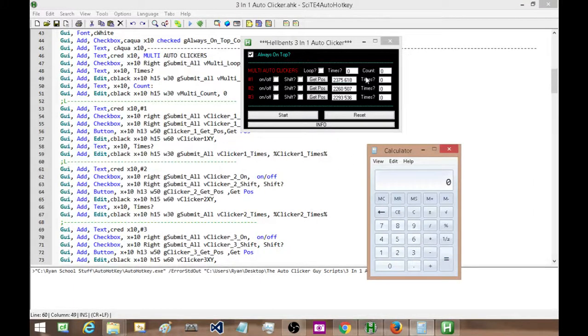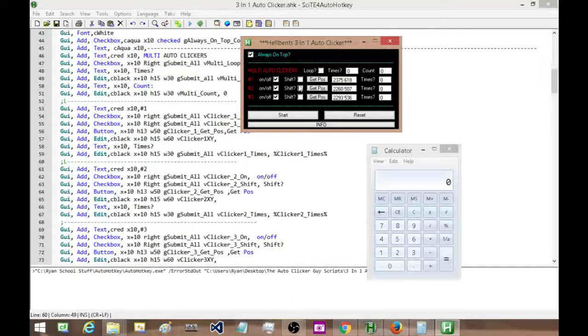Okay, so now that I have the location set up, I'm just going to turn all of them on, and I don't need a shift. In so many games, in order to buy different batch sizes, etc., you'll often have to hold the shift key down, so I've included the option that it'll hold shift down while it does the clicks. So you can choose it on or off, and you can pick whichever one you want to have. You can have them all as shift, you can have 2 of them as shift, you can have 1 of them as shift, you can have none of them as shift.